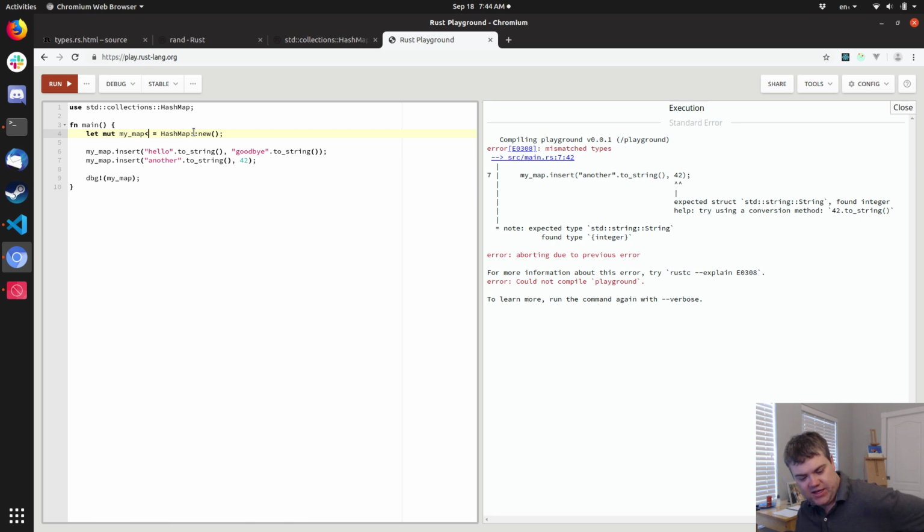Why toString if they're already strings? Well, I guess, do I want them to be Strings or strs? There are the two different types of strings. The String here is going to be on the heap.